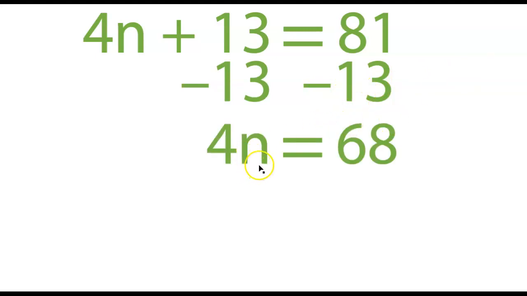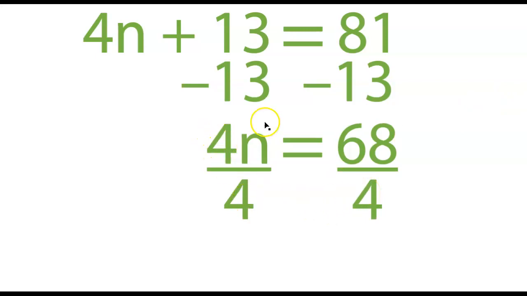Hopefully you guys are following along in your minds, and this is just totally snappy for you. Okay, so we have the 4n, the plus 13 minus 13 went away, undid itself. Now it's time to undo the next portion of this, right? So, the n was multiplied by 4, right? Now what do we have to do to get rid of that times 4, to undo the times 4, you tell me? We divide by 4. We're going to divide both sides by 4.